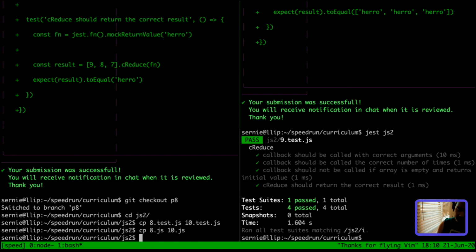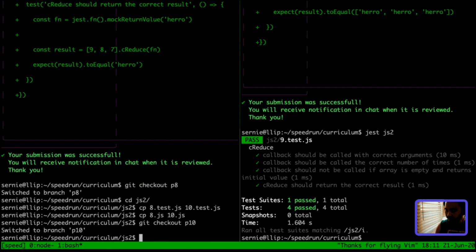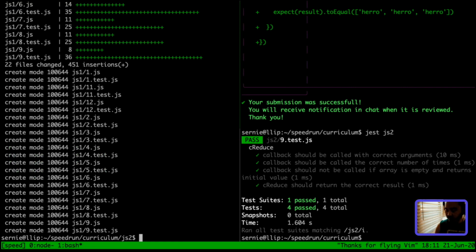If I have more time, I think it might be helpful to practice rewriting the test, but I've done it so long, I'm just kind of lazy at this point. If I wasn't so confident with how to write tests, I would use this as an opportunity to rewrite the tests. But yeah, I'm just too lazy right now. So git checkout problem 10, and then make sure I'm in sync with master, which I am. Well, I am now.